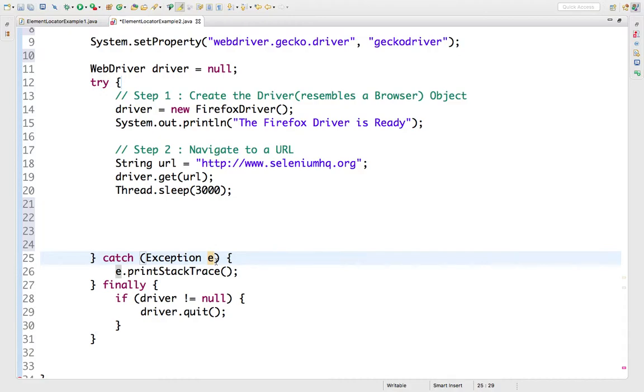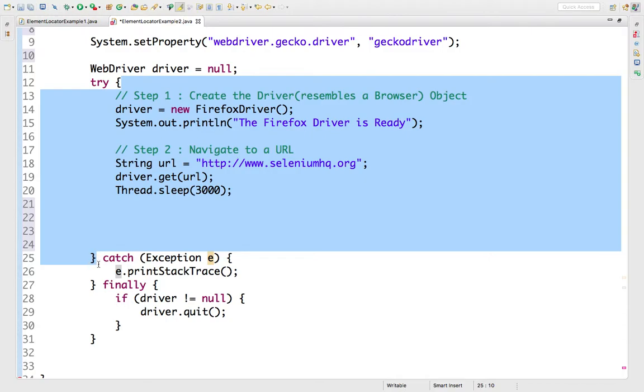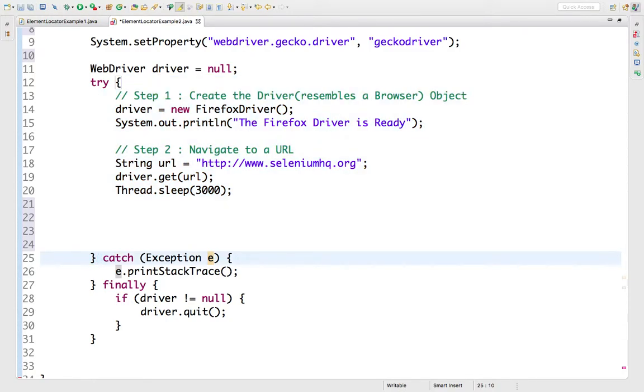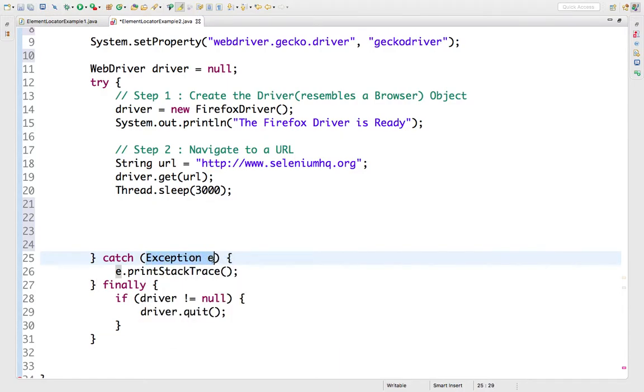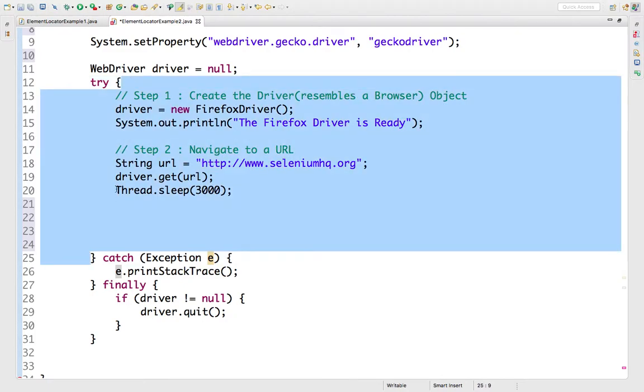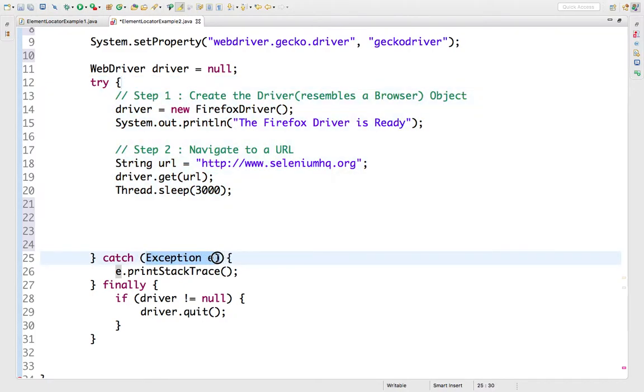There is no need to define an input output exception here. I have already told you we are not sure which exception is going to be thrown within these two blocks. So we are going to catch all types of exception. That's the reason I'm having Exception. This is the super class of all exceptions. So if any type of exception which is a child of this Exception class is thrown, that will be handled by this exception only. We don't need to write any IO or file exception.